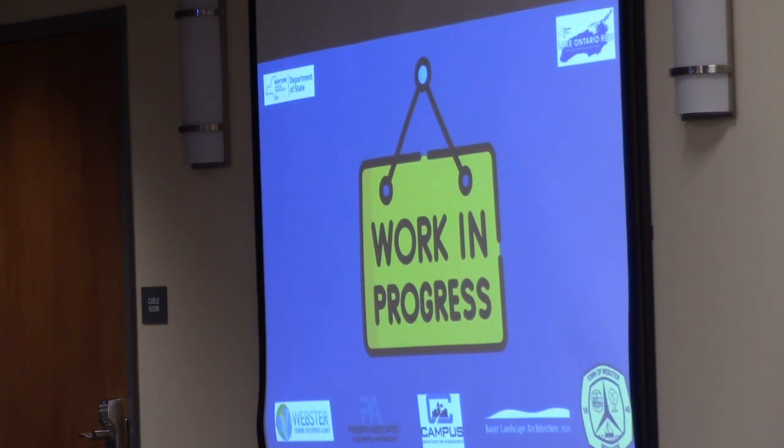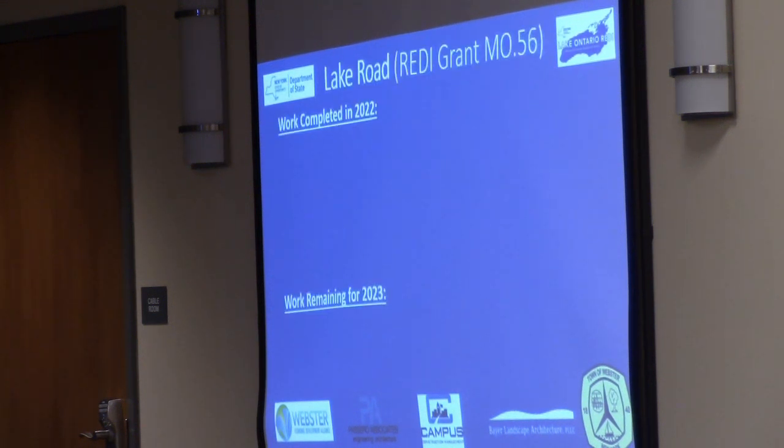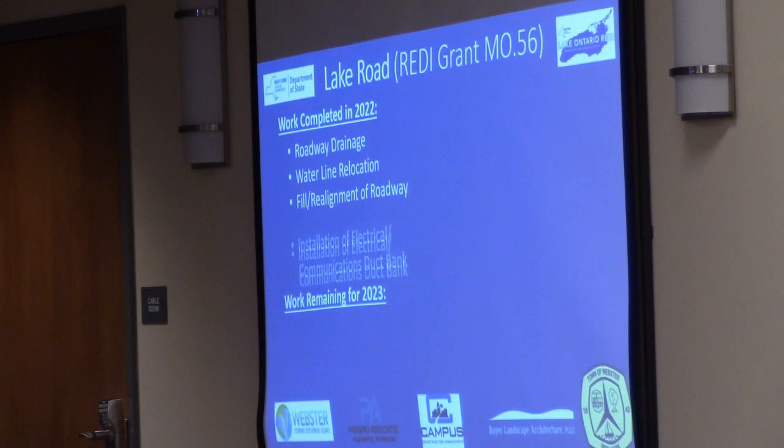Next up is more of an in-depth dive into the actual parts and pieces that we did complete over this past construction year. So for that Lake Road project, the realignment and raising of that road, we completed the roadway drainage, water line relocation, fill and realignment of the roadway, obviously that's the big one, installation of electrical and communications duct banks.